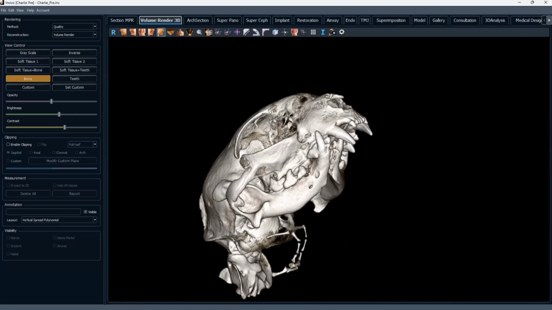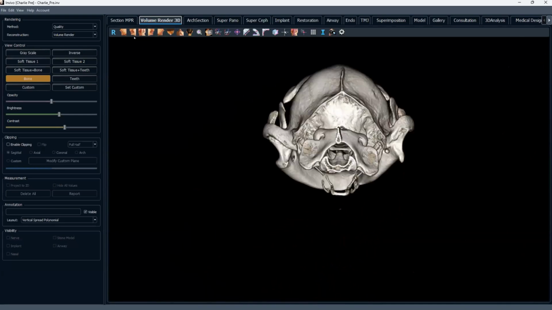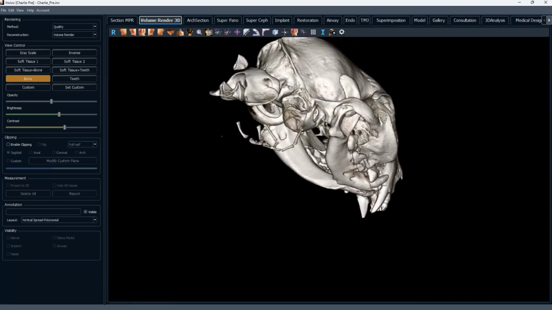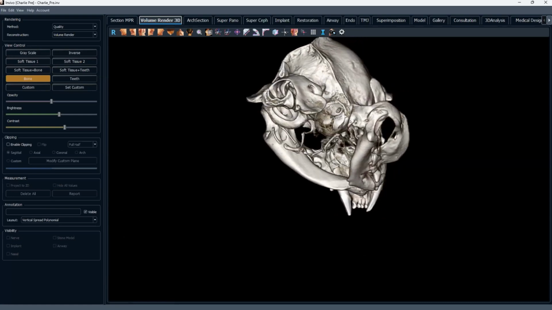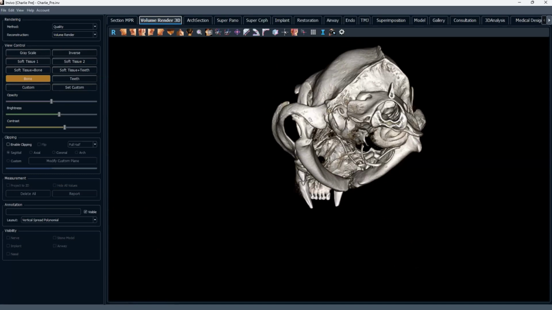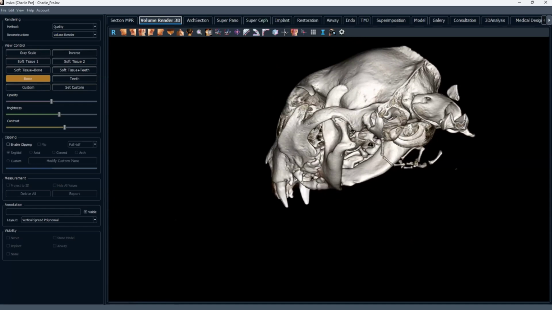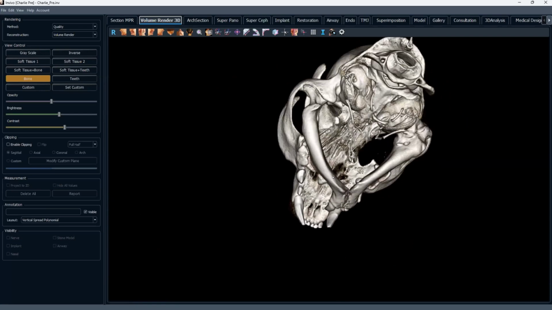And then if we look at him from the backside, we use these little shortcuts at the top, which will put him into the positions. You can see the right TMJ is just a mess of fused bone, very irregular. He's obviously had some sort of trauma that's healed. And the left one actually looks fairly normal. It appears to have a pretty normal joint space and a fairly normal looking temporomandibular joint. And then the jaw just shifts over.